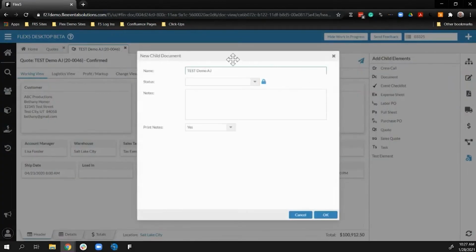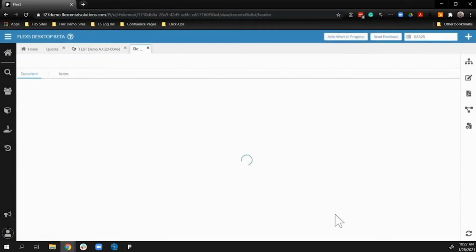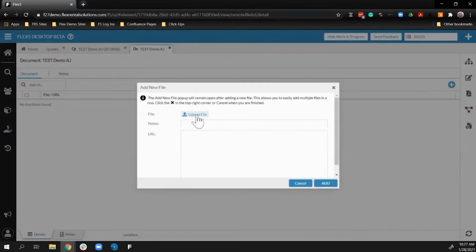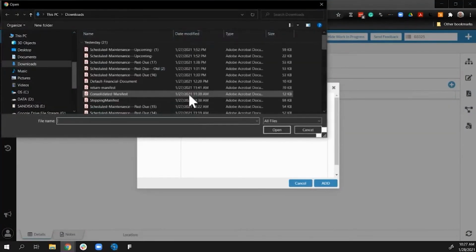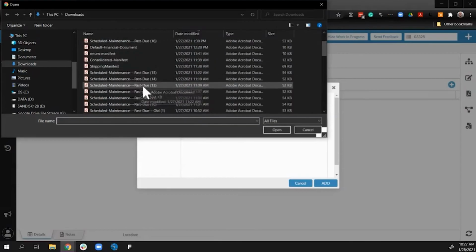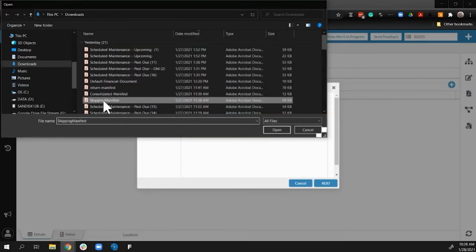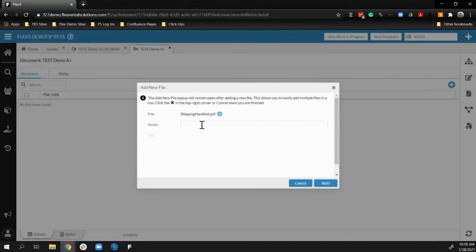So I can now create the document, say, yep, I want to have some documents attached to this project, but a little improvement that we feel goes a long way. So same as before, I can say, hey, I want to upload a new thing. I can hit upload, and I can go browse my system in here. I was doing a lot of maintenance report fixing yesterday, but we just say, hey, I'm doing this shipping manifest, and I just want to upload that.